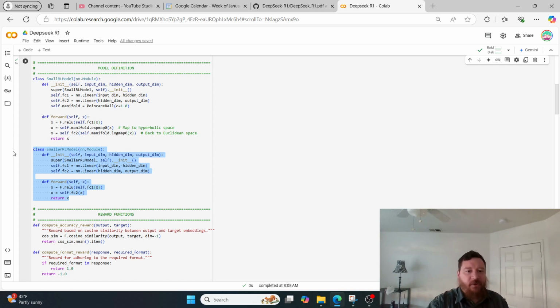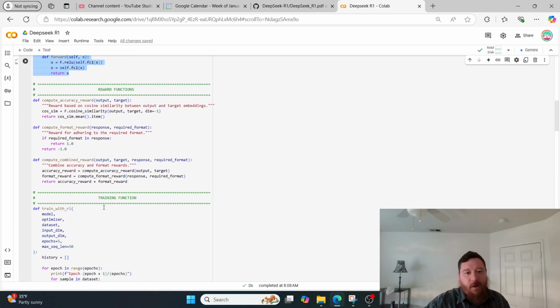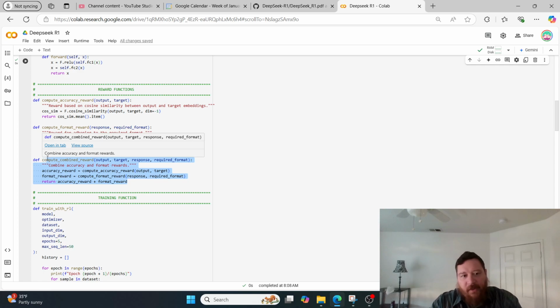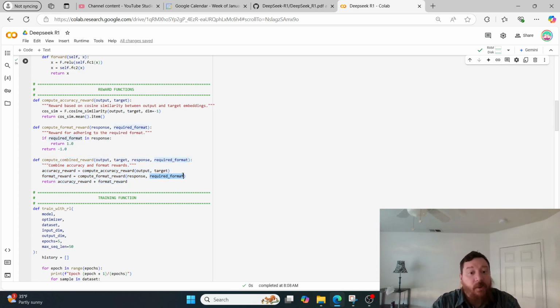So we're looking at two models here, and two reward functions. The two reward functions get combined here, as you can see, in the end into a singular reward function. Going back to the research paper, we're computing both the accuracy reward and a format reward, and then we combine both of those, and the model gets a combined reward. Then we train it for both accuracy and format, making sure it's training on both of those things.